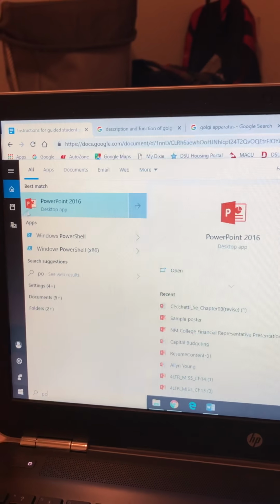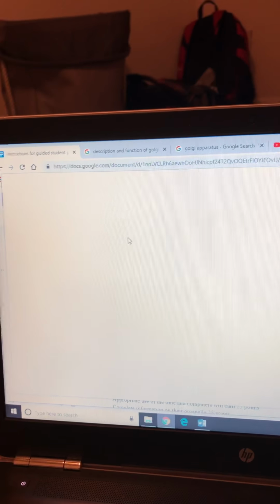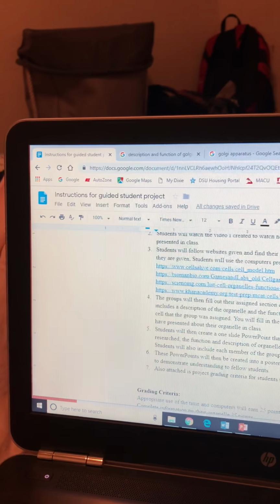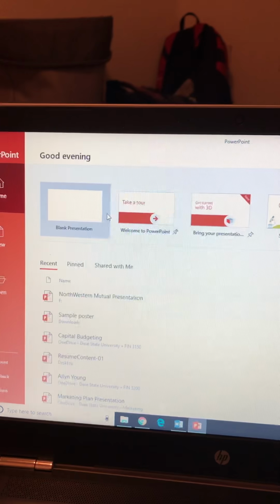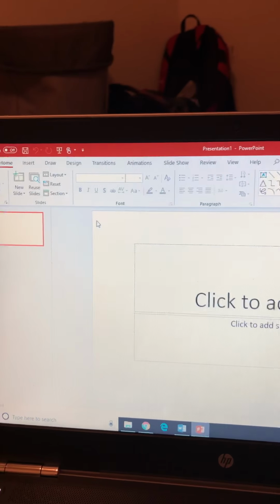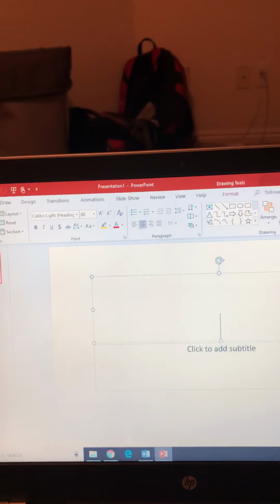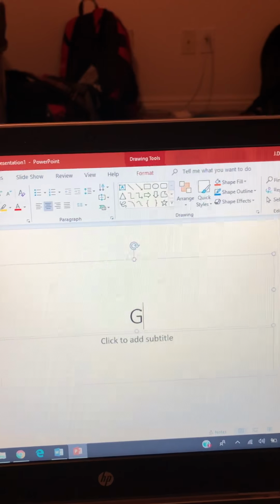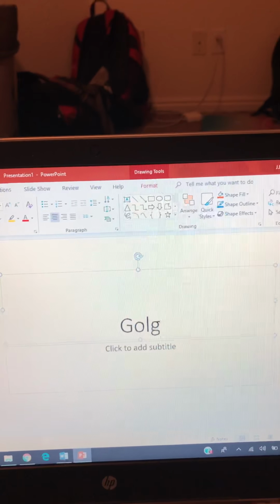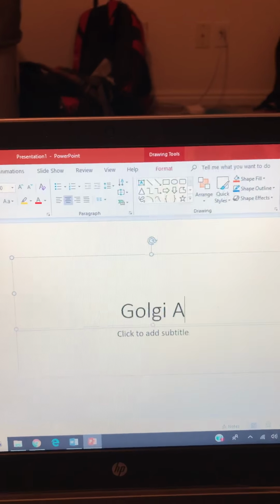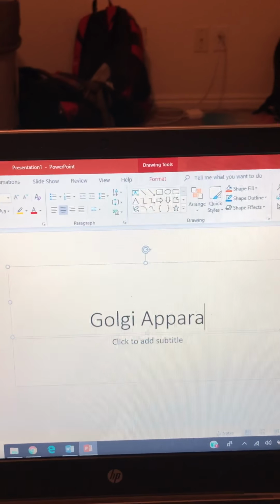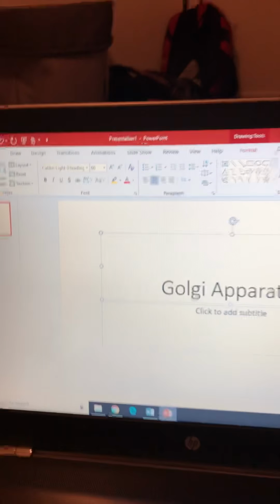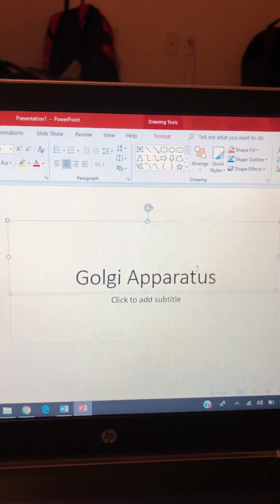But for my case, we will be using PowerPoint, so I'm just gonna look up PowerPoint real quick, open it up, and oh, that's not what I wanted. There we go. I will create a blank presentation, and for this example, we will be talking about the Golgi apparatus, which is another organelle present in a cell, mainly eukaryotic cells.